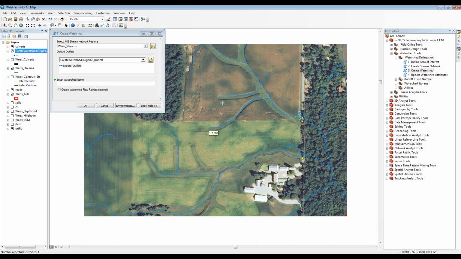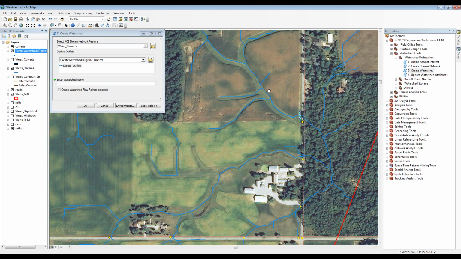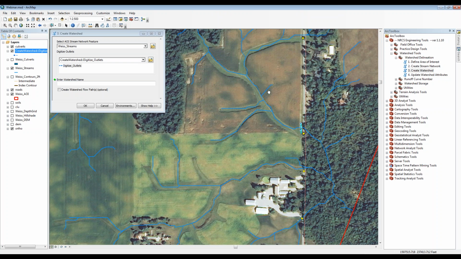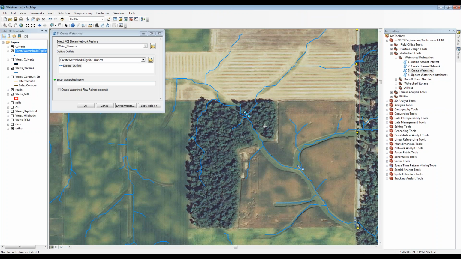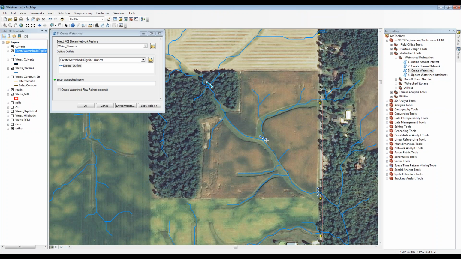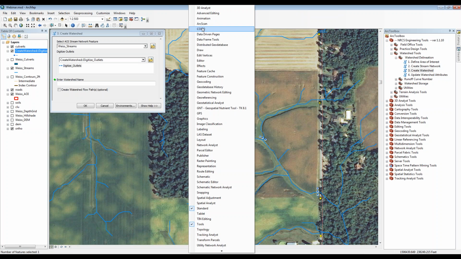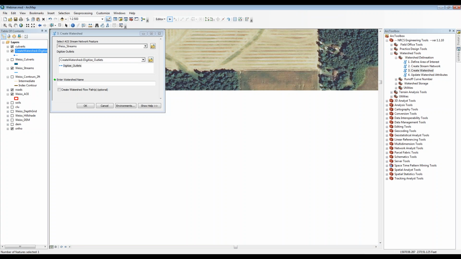So this tool lets us also delineate more than one watershed at a time. I can do a couple watersheds next to each other if I had wanted to. I can also do nested watersheds, so sub-basins, and we'll do a couple of those. So when I'm drawing these, similar to the other tools, we click once to begin and we double click to end the line. If you accidentally draw a basin or an outlet that you don't want, you're just going to go to your editor toolbar, use the edit tool to select the outlet you don't want.